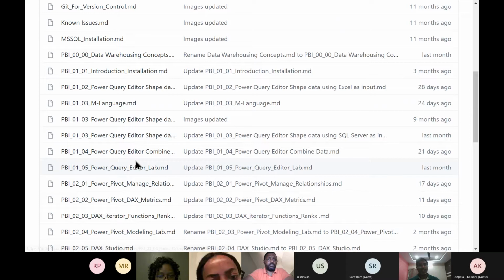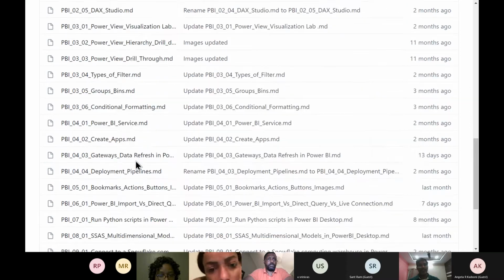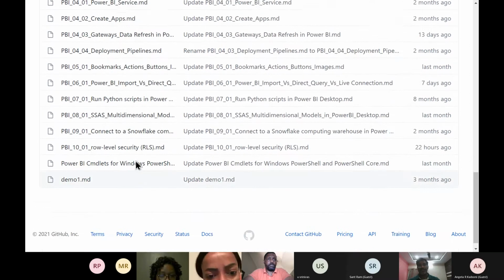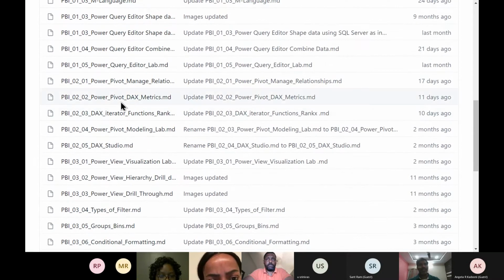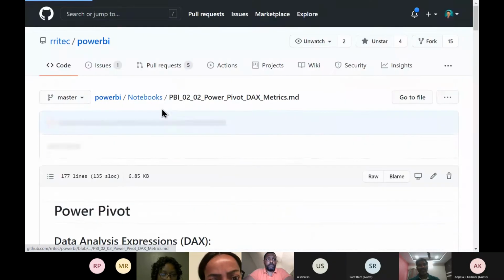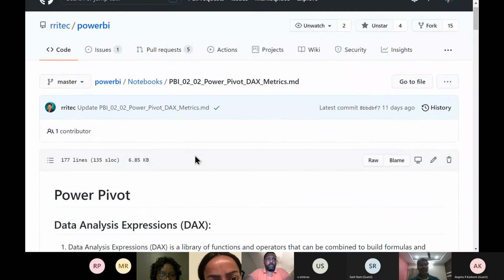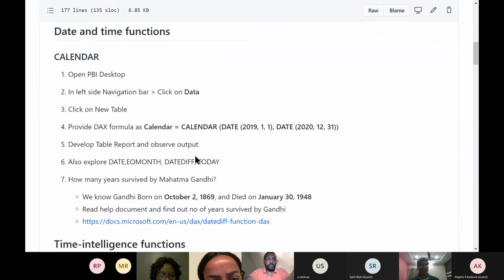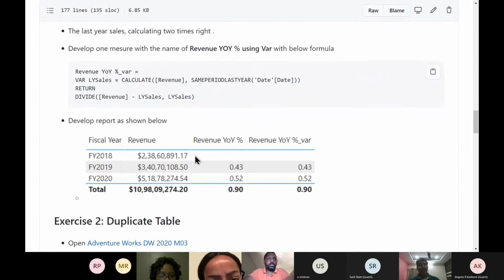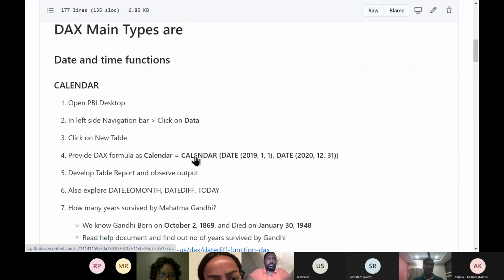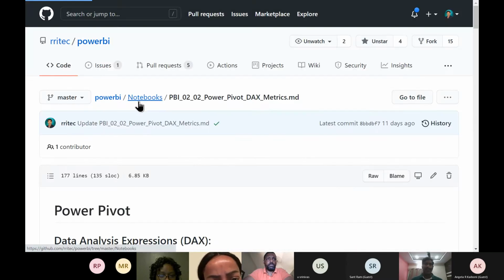In that one, we have different chapters. All the materials are organized. If you go into anything, you are going to find clear-cut screenshot-wise materials, like DAX main types, what is the calendar, exercise 1, exercise 2, something like that. This is the place where you are going to access our material.